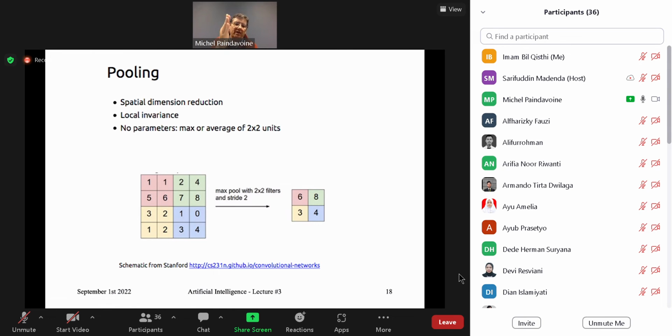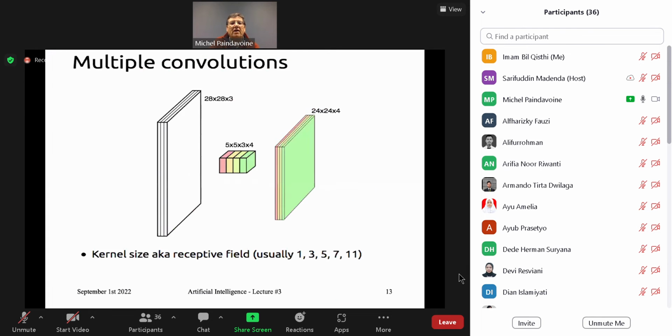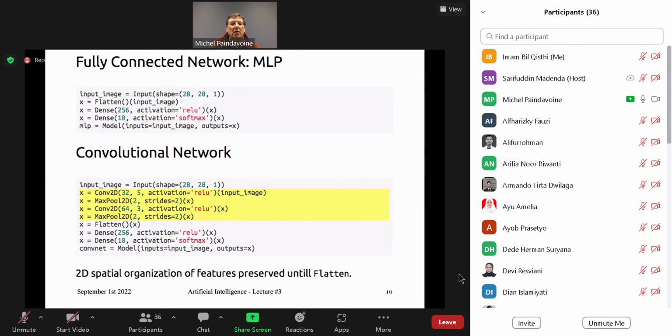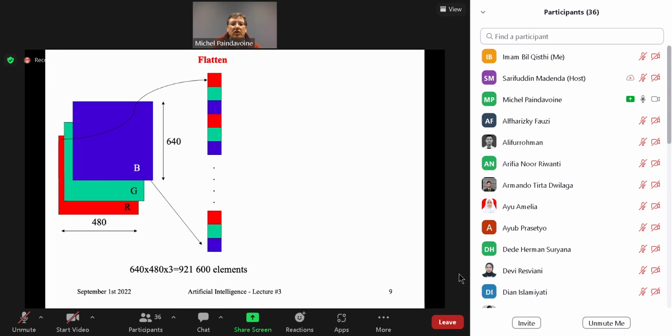Stride is related to the step. Pooling comes after the convolution and after the nonlinear functions, because we want to have a subsampling operation.